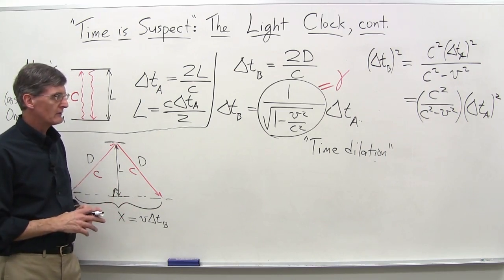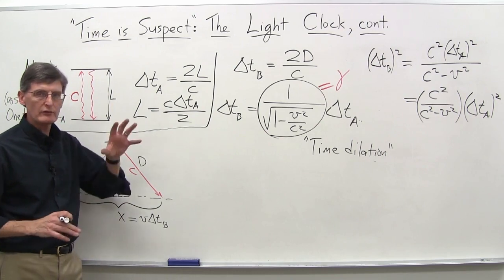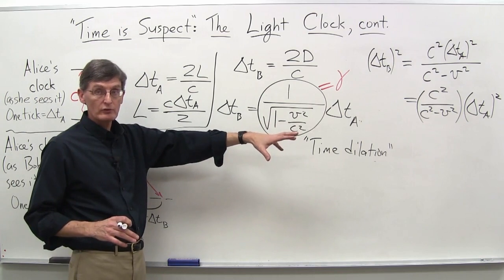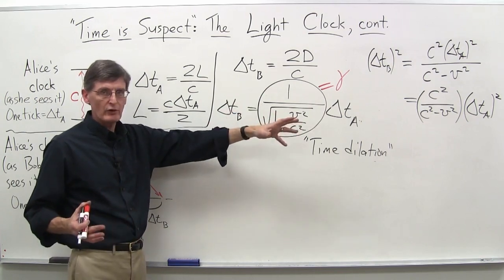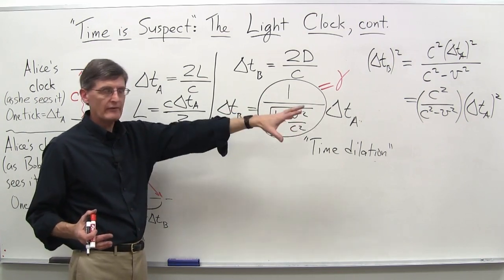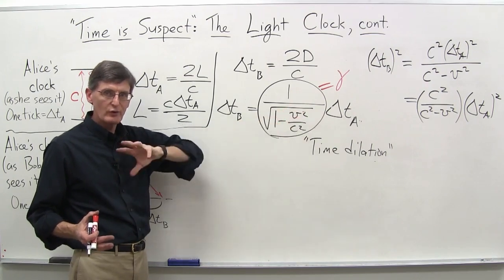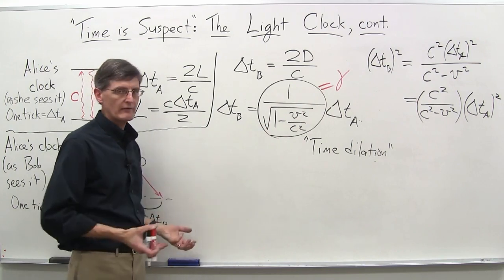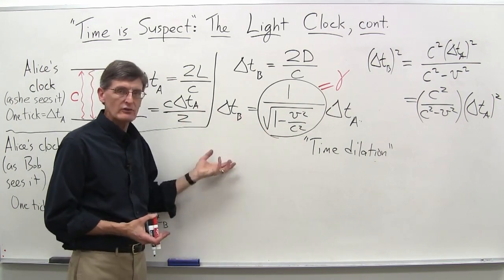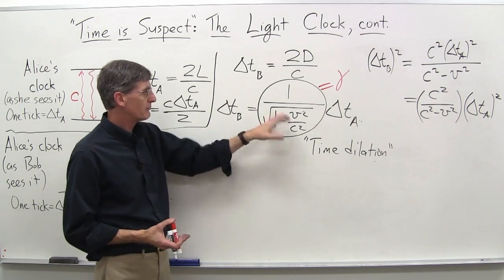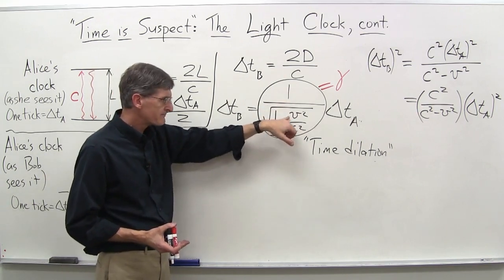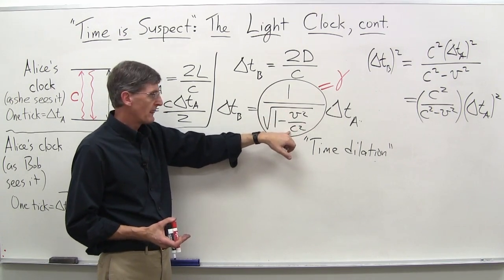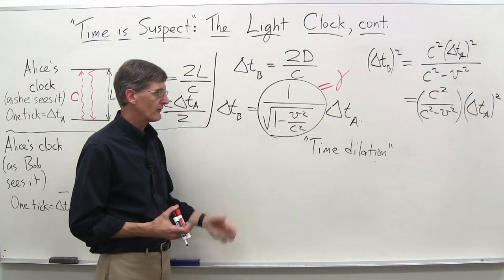The idea being, again, a rough analogy might be if you're looking at somebody off in the distance and they look small to you, and yet you know their regular height if they're right next to you, and they looking at you, you'll be looking small to them. And we think nothing of that because it's just part of our everyday experience. This type of time dilation is not part of our everyday experience because for it to really become a factor, velocity has to be very high, up near the speed of light. And typically we don't deal with things like that, so we don't see it.